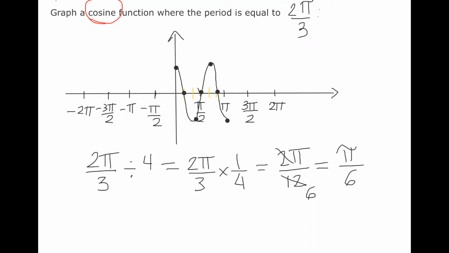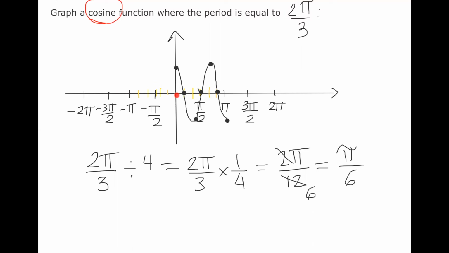We can do the same thing to the left, right? So I have this distance over here from 0 to negative pi. This is pi. I'm looking for intervals of pi over 6. So I'm going to get this distance, that is pi, I'm going to divide it into 6 equal parts. So let's do that. First, I divide it into 3 equal parts. Once again, this doesn't look very good. I think this looks a little bit better. So from here to here is 1, 2, 3 equal parts. And each of these parts I'm dividing in 2. And now I should have divided this distance pi into 6 equal parts.